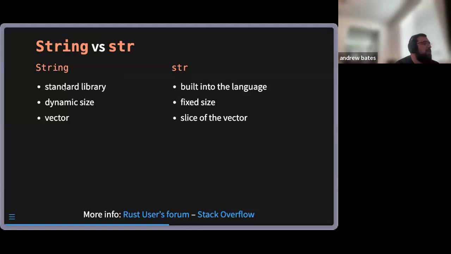So str is built into the language. String is actually not in the language itself, but in the standard library. And I think the main thing to me is their size can be dynamic. With a capital S String, you can append more text to it, but with a lowercase str, it's a fixed value.